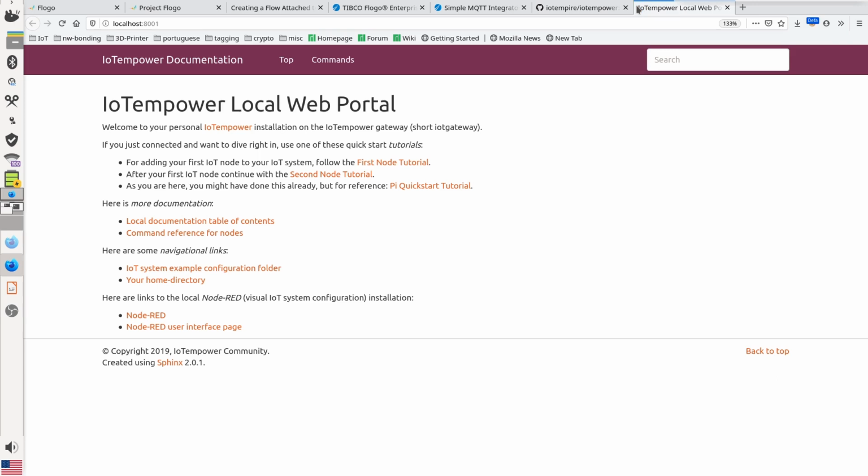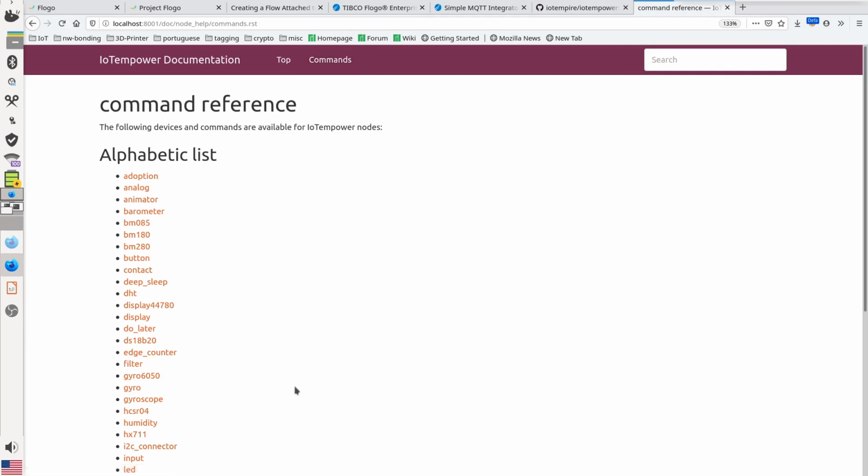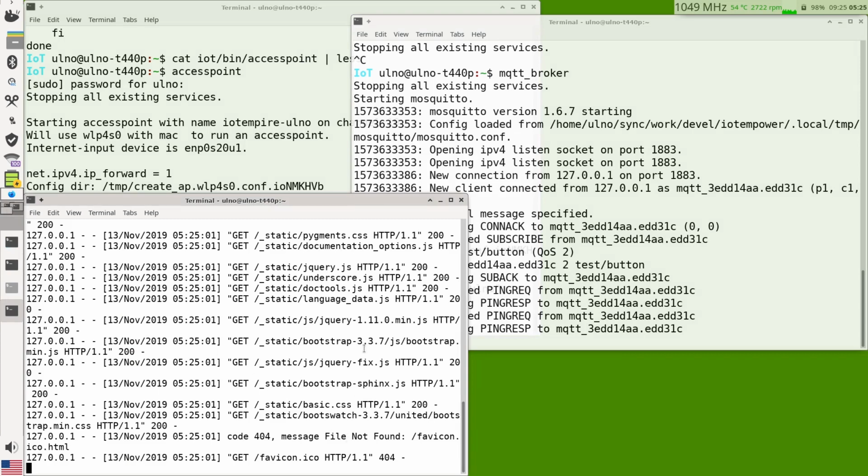And see, you have seen that before. Yeah? So this way, if you install IoTEmpower locally, you can quickly have a nice browser view of it. So you can not only use the uhelp command line tool, but you can also just run a local web server and then look at that stuff. So lots of things come in one package.